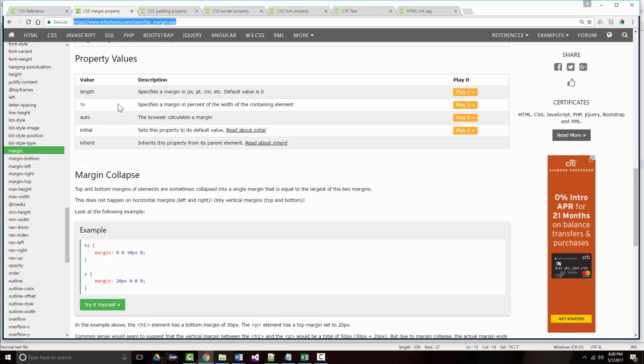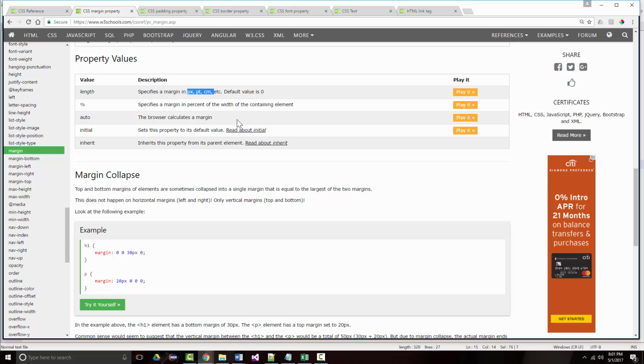When you set up margins, you can have a length. One thing we haven't talked too much about, but I do want to mention right now: they say, for example here, pixels, points, and centimeters. If you put a length in there and you say pixels or points or centimeters, those are fixed lengths.